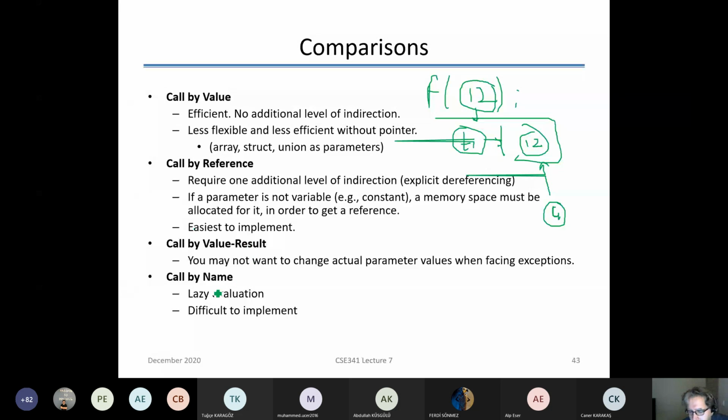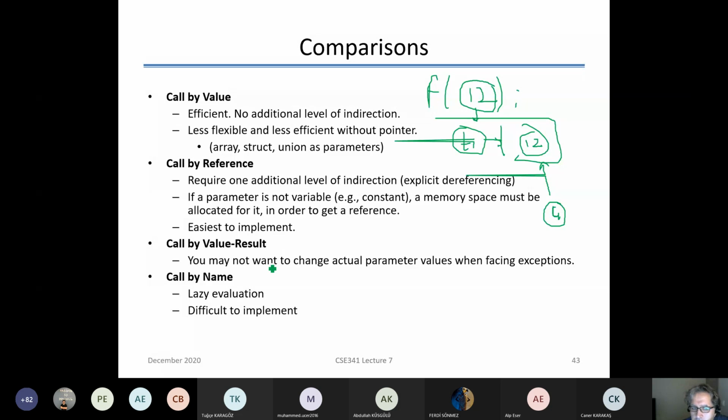Call by name supports lazy evaluation. It is very difficult to implement, and the advantage is still debated. Ardent fans of functional programming will go for these types of things, but it is not necessarily practical.